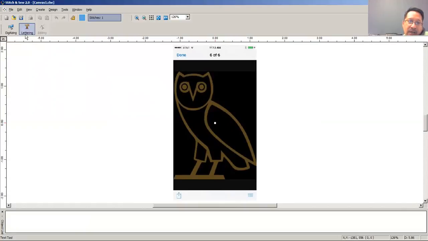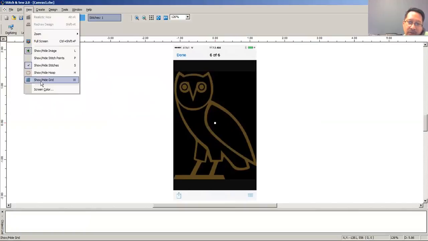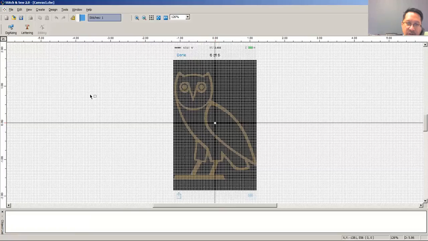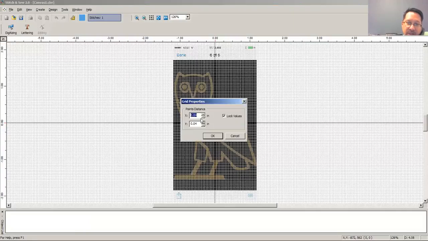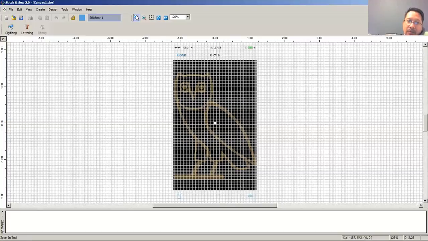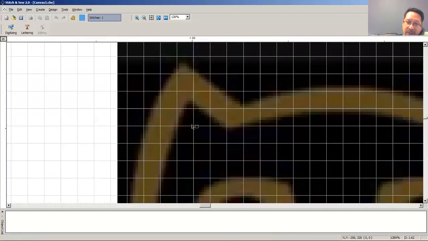The fast way to do that is go to View and then Show the Grid, which we saw earlier in this recording. Show your grid and then make the grid a very specific size. You go to Tools, set your grid size, and make it 0.04 inches, if you're in inches here. That makes each grid square about the width of the hole that a standard 7511 needle makes.